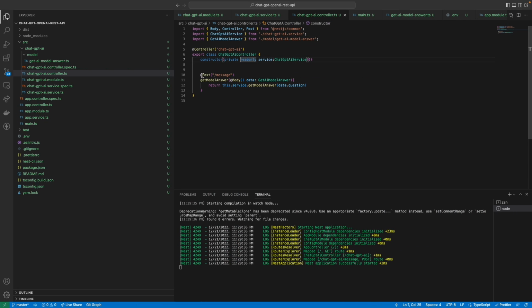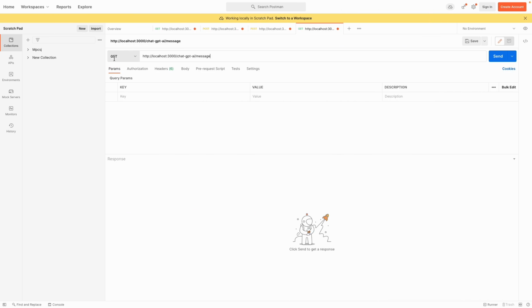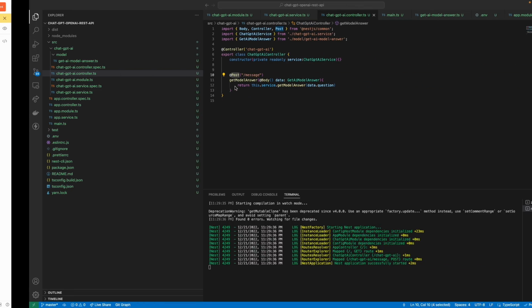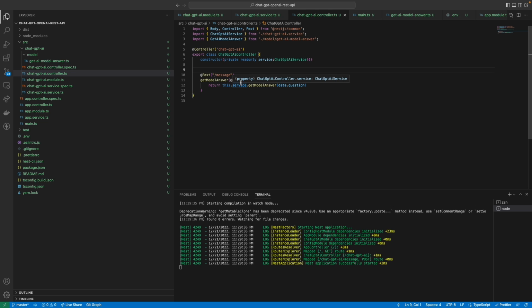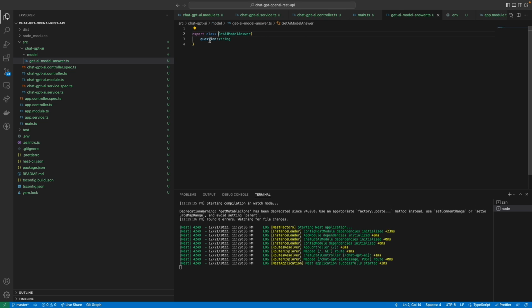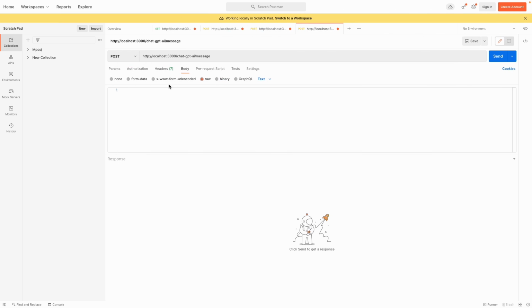Okay, perfect. And this is a post method, so let's switch here to post, and then let's define the body, because we are reading the information from the user from the body, and this is the structure that we need to pass. So basically an attribute called question.